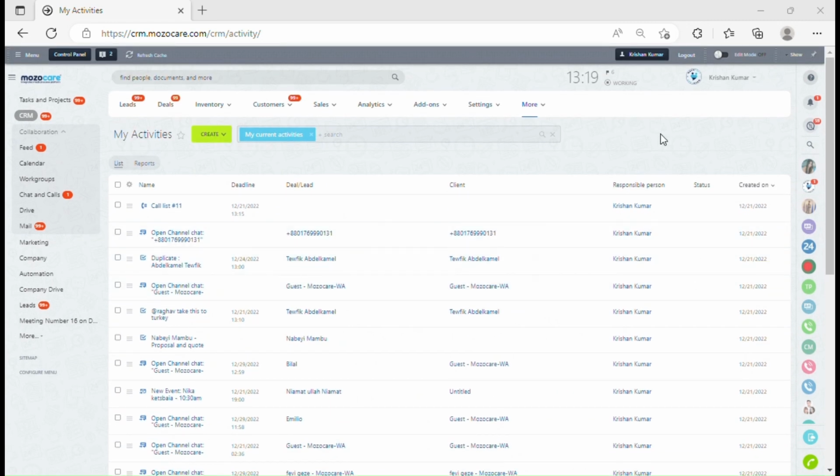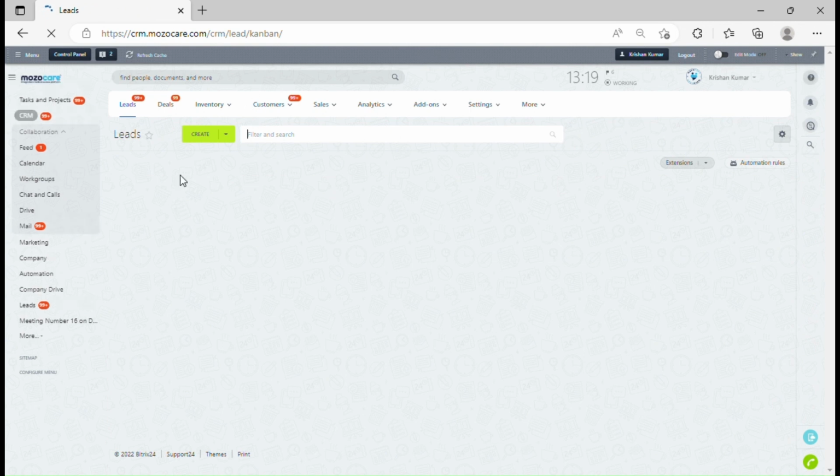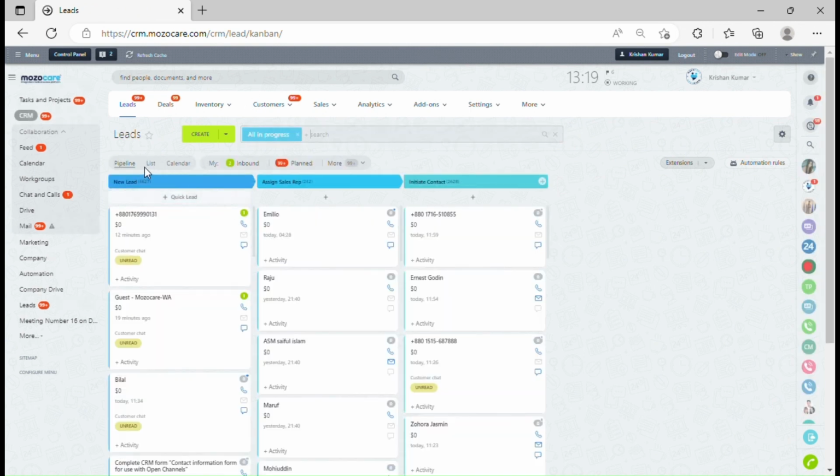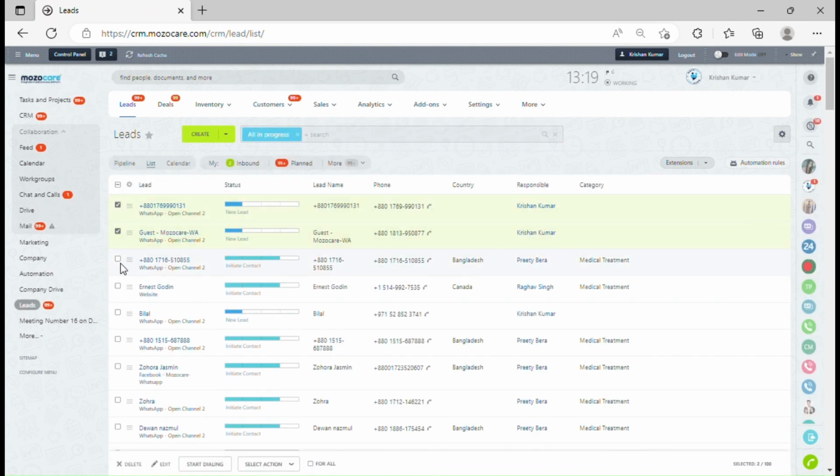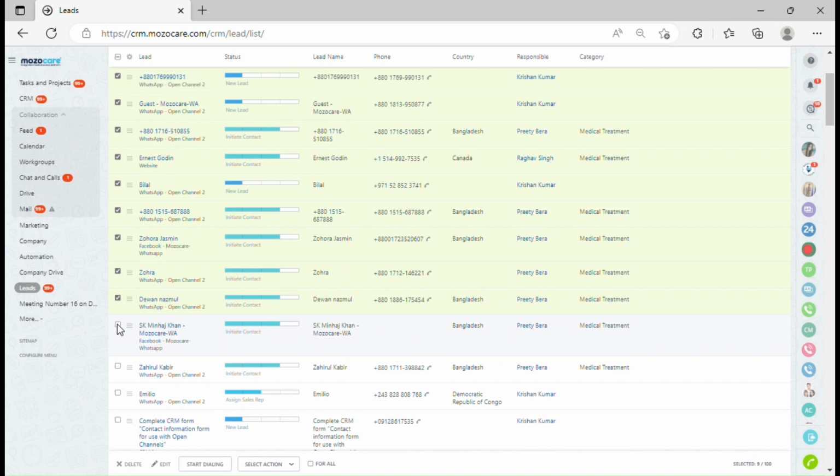So here it's to demonstrate that you can utilize this call list. The second pointer: you can also create a call list by selecting leads from the lead section. Let us say I would like to take up another 10 calls for the next 1 hour or 2 hours. I can select a number of leads here, go back, and if it is for myself, I can straight away start making calls.